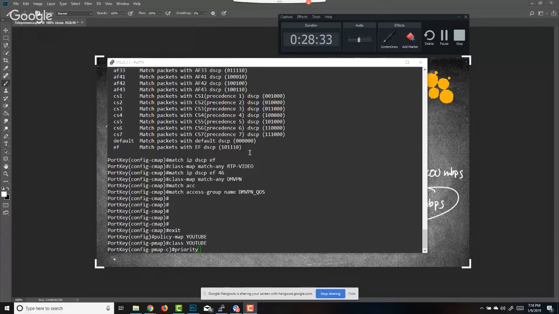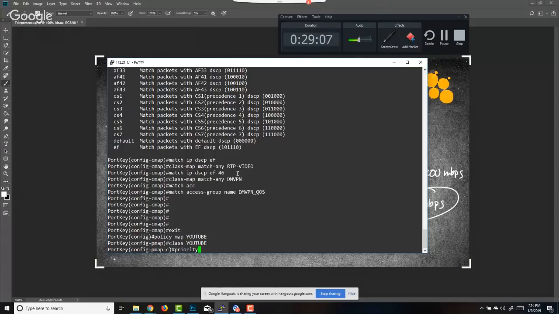The difference here is that priority is low latency queuing. Low latency queuing is a combination of a priority queue, which is kind of legacy, and something called, I always forget this, CBWFQ, class-based weighted fair queuing. That's a mouthful, I know it's kind of confusing, but essentially we're defining classes, defining traffic, and then defining how they'll be queued in our internet pipe. Low latency queuing is kind of the new kid on the block.